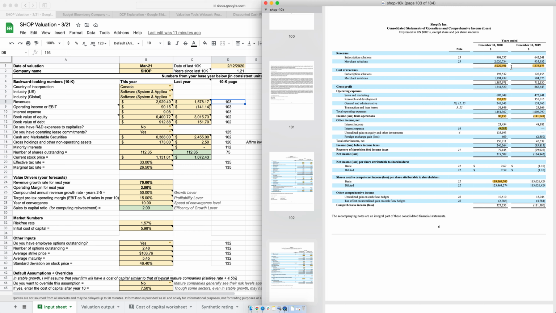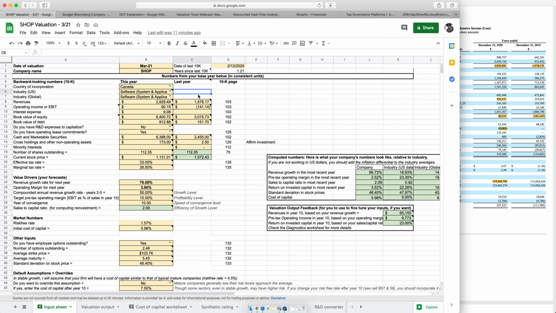This is a good time to make a note about units. The main thing about units is that you just want to make sure you're consistent across both. It doesn't necessarily have to match because, for example, they mention here that all these numbers are expressed in thousands, except for share and per share amounts. In my spreadsheet, I actually use millions because I didn't want to have to input extra numbers. So I did everything in millions instead of thousands. As long as you're consistent, it's fine.